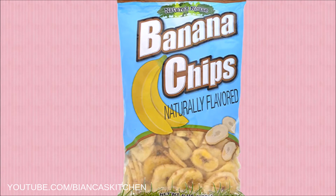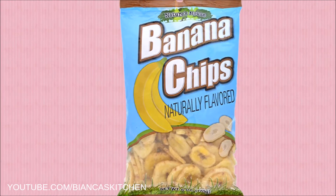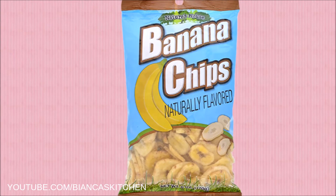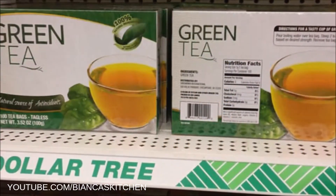This is from the aisle with all the nuts, seeds, and trail mix stuff. I absolutely love their banana chips. I found them a tiny bit greasy — they seem to use oil to prepare them, which I find unnecessary as bananas are very energy dense anyway — but they still tasted great. We got them for a road trip and I would definitely buy them again.